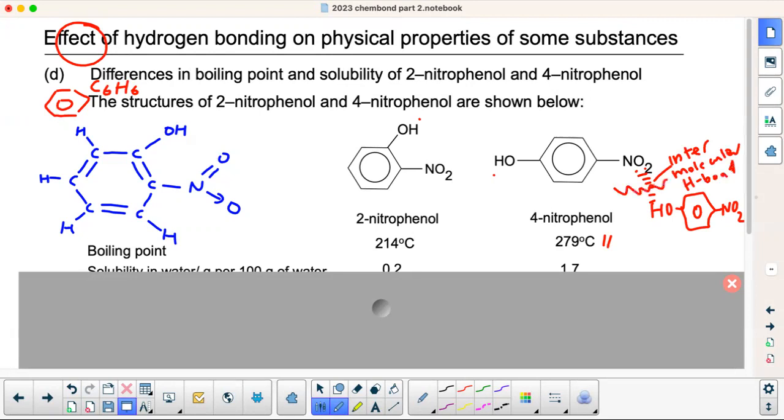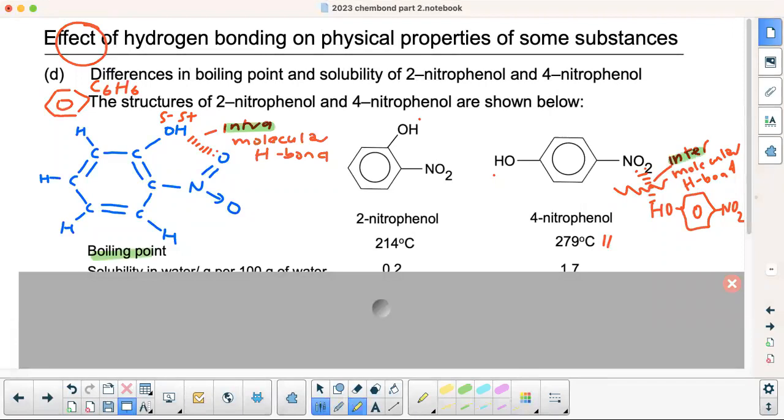Okay, but let's look at this molecule. This molecule looks like this. And if you realize something, there's a lone pair O, delta plus, delta minus. So this molecule within itself has intramolecular H bond, okay? Intra means within itself. This is intra, but this is inter. So I want you to know the difference. But when I talk about boiling point, I'm breaking inter, not intra. Okay, I'm breaking inter, between molecules.